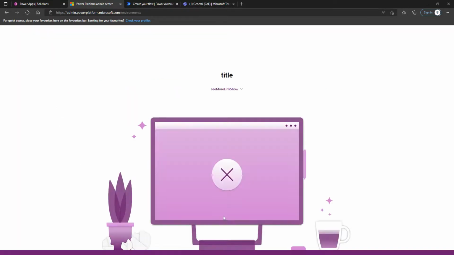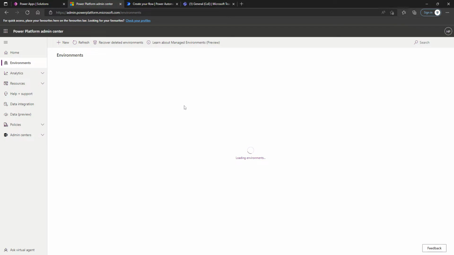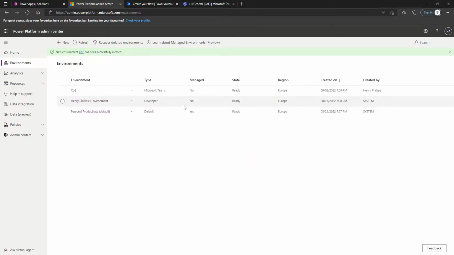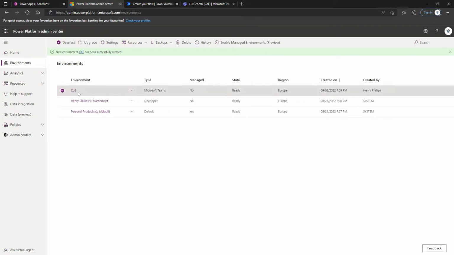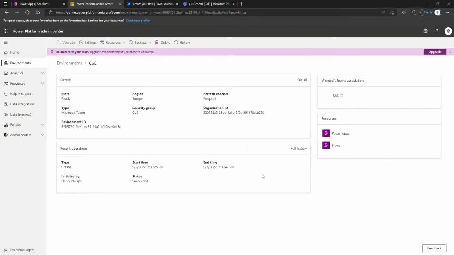And now what we're going to do is we're going to come to environment. And I'm just going to refresh as if that never happened. I'm going to go into our Microsoft Teams environment. And I'm going to take the environment ID.